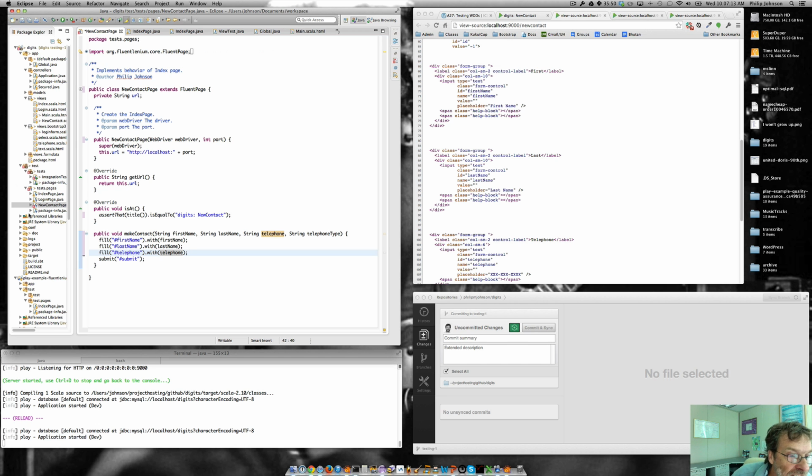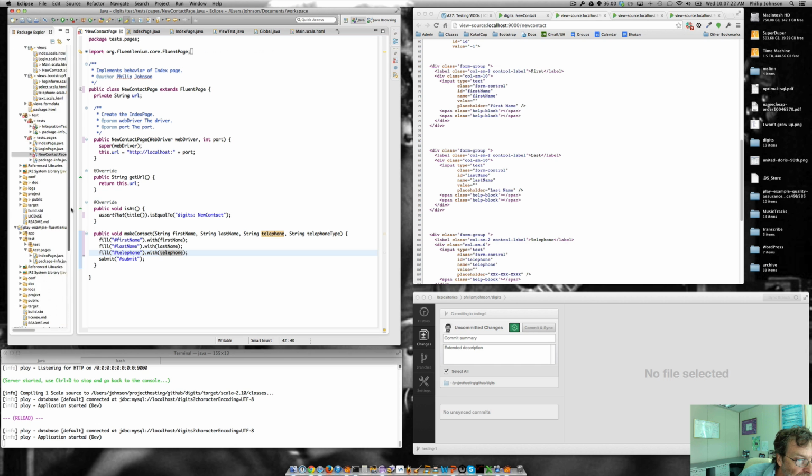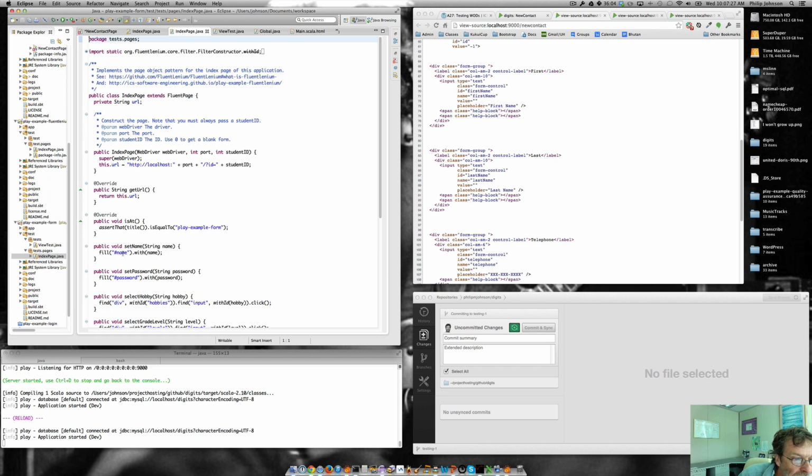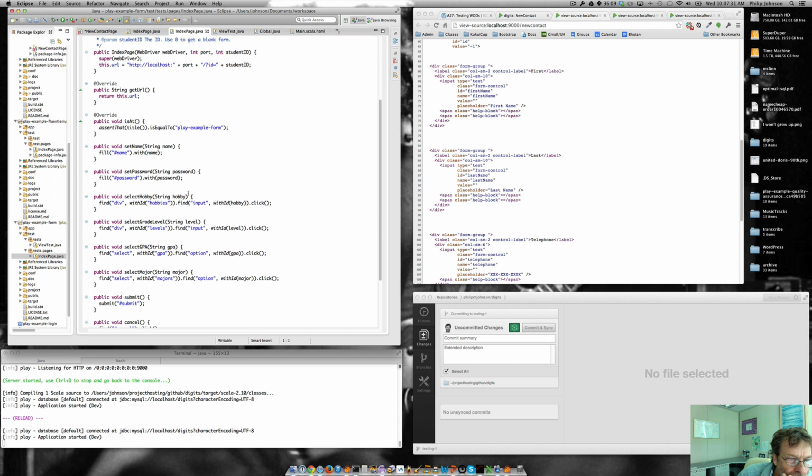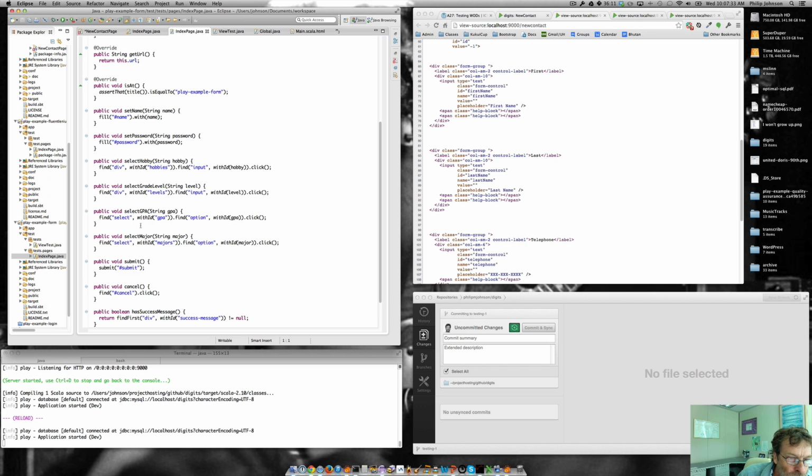Okay, and so it's real easy to do this, filling out a text field, but the select is a little bit different, and this is where our play example form is going to come in handy. Okay, so we go in here, and you're just going to kind of have to remember how the play example form works. But it turns out that select GPA is an example of where you pass in a string, and you're gonna use this.